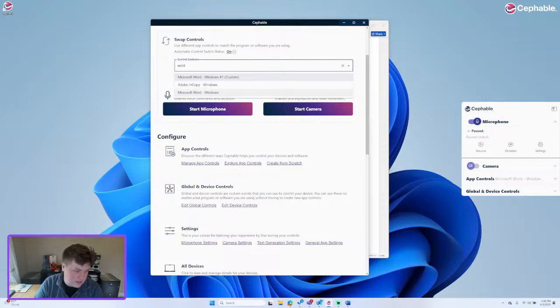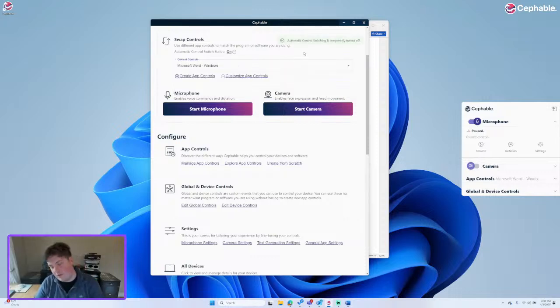Curious about connecting X-keys as an adaptive switch to turn dictation mode on and off. Great question. We do. This is a somewhat hidden feature within Cephable, but we have support for a couple of different switch devices, and I believe the X-keys XK3 and XK12 are the two that we support, where you can add them as an input into your app controls.